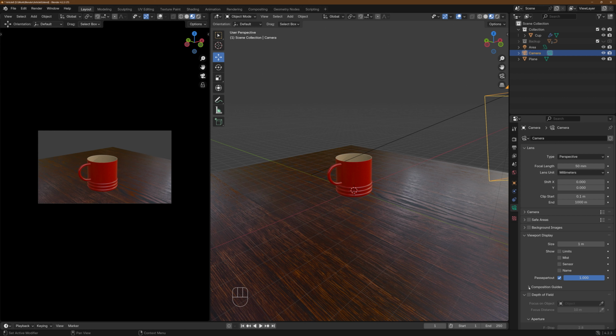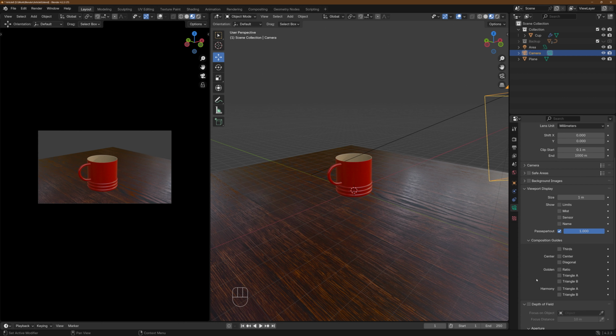Now another thing that is so important is, I'm very sure you've heard of composition guides, and not just in 3D, in film. If you have some film background, you won't be too lost seeing all these terms, like the rule of thirds. You won't see this because I've turned off my overlay settings, but if I turn it on, you see that this grid just came up. So you have a rule of thirds, you have your center, you have your diagonals, and then you have your golden ratio, you have your triangle. Basically all these are supposed to help you composite your image.